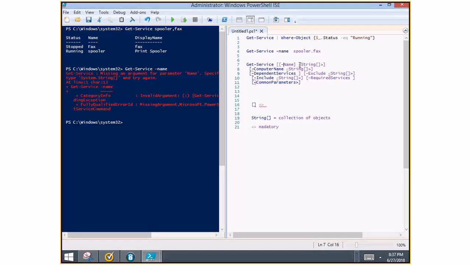Something that has got a dash. This is my second important takeaway from this lecture. If I have a rectangle around a switch, that means this switch is optional.